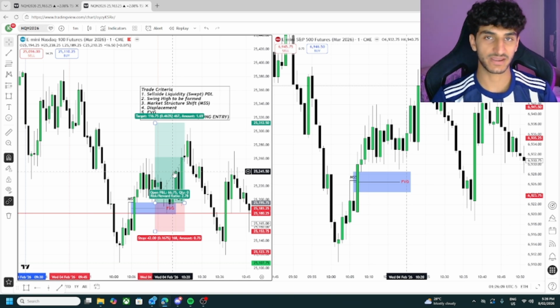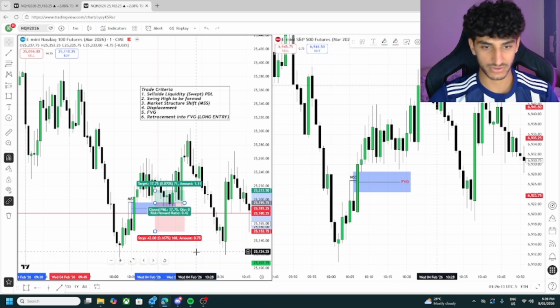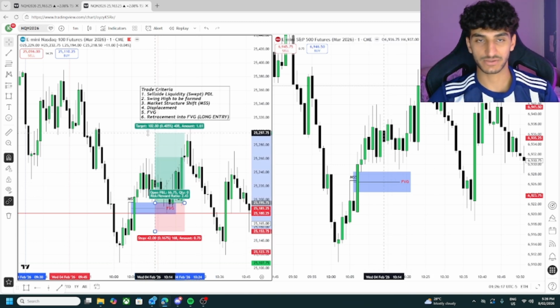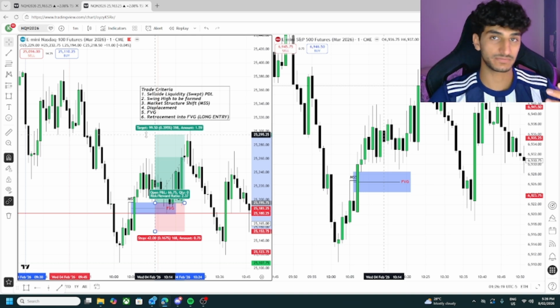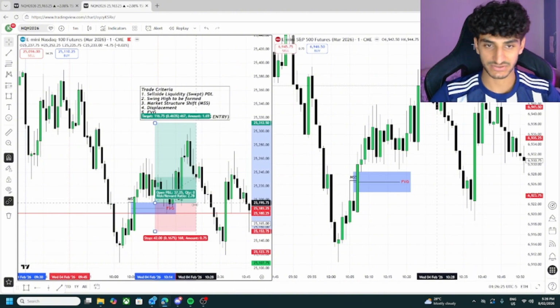We don't want to be having a negative risk to reward, such as something like this, right? We're not going to want to be risking 42 to make 17 handles. We want to be risking a good amount of handles to make double the amount of handles that we're risking. So this right here would be a great target to be targeting.